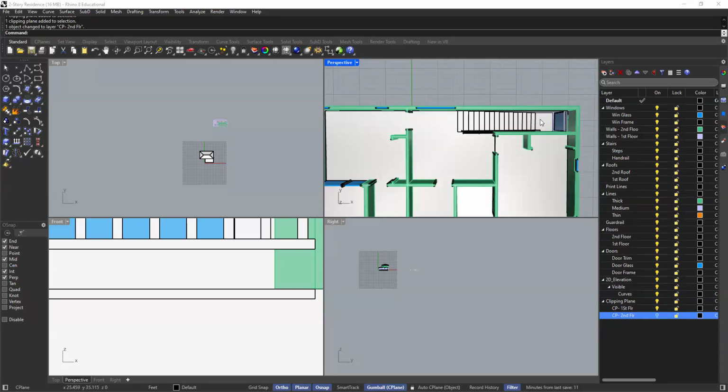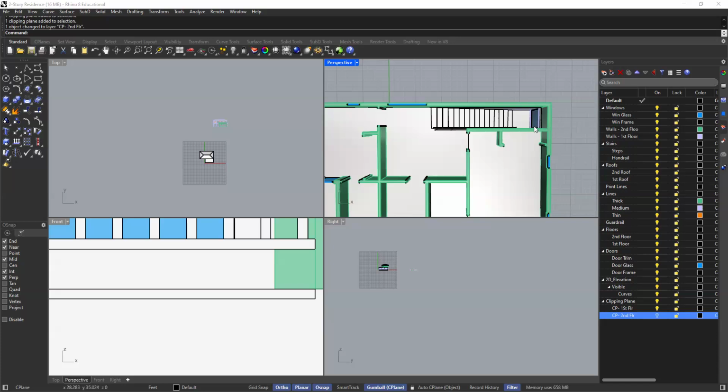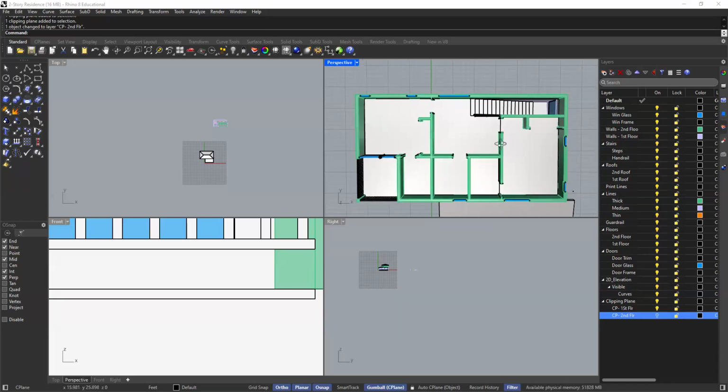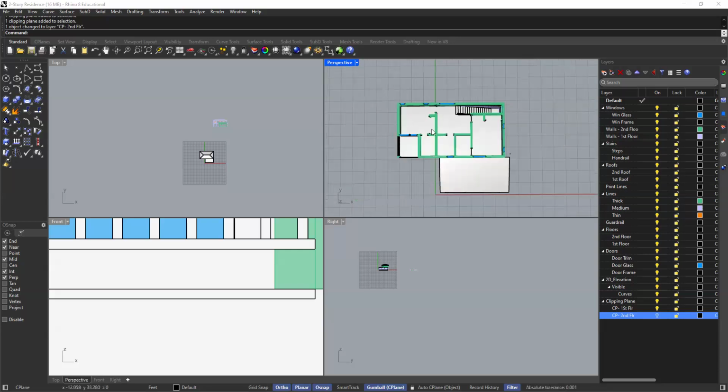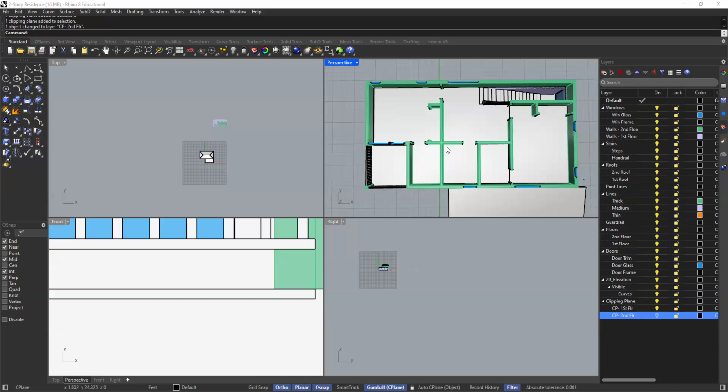This is a perspective. The staircase is creating a perspective view. The fact that I could see the bottom of some of my walls touch the ground is a perspective view. So we need an orthographic view, which removes the perspective, which is a flat two-dimensional drawing. So that's why we come to our views.